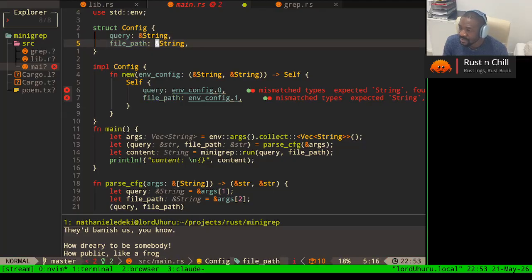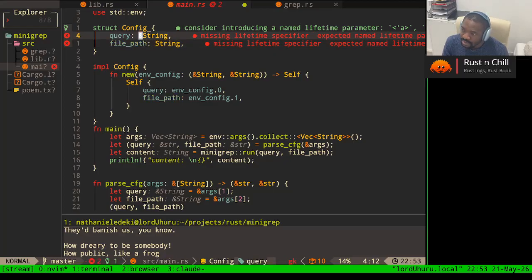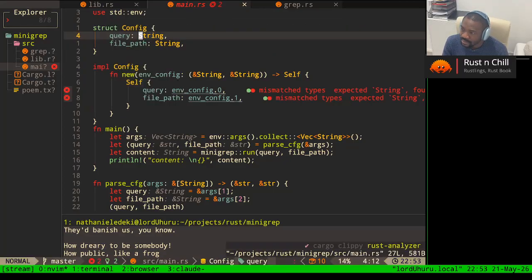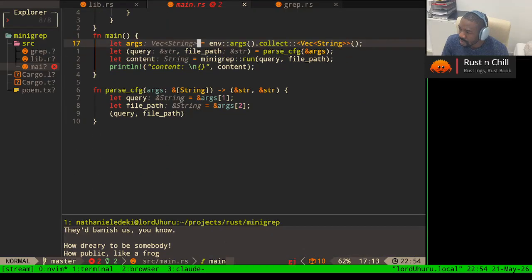I was saying before that it would then require a lifetime, which is not bad, to be honest. But I think I want to see if we can avoid that right now. The config here.